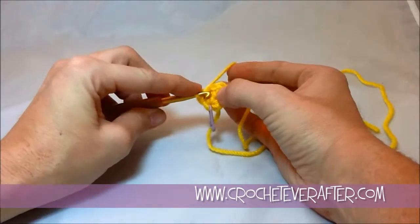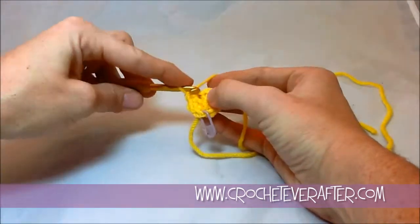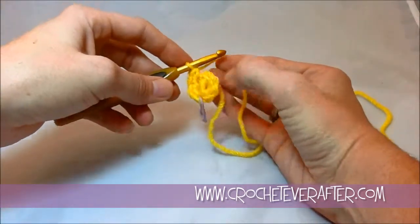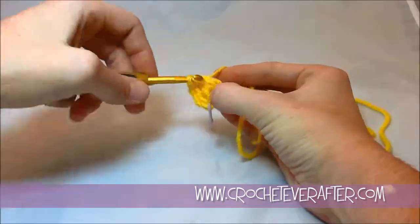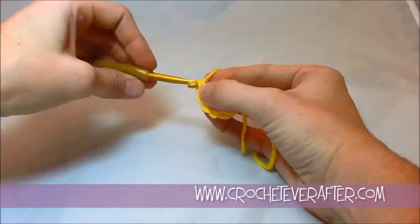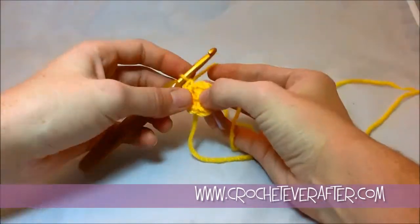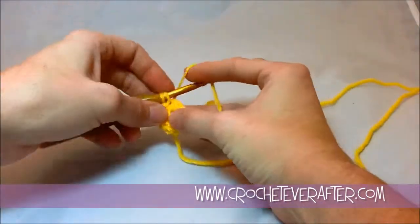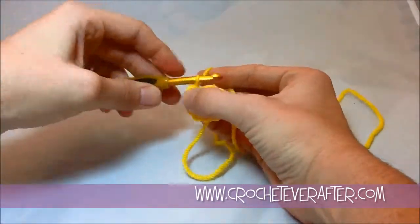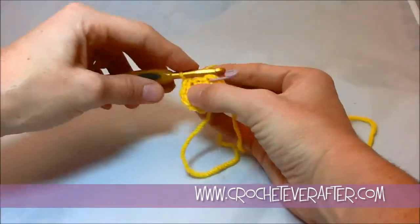So I've done 2 already, so my next stitch I'm going to increase again. So I go into the stitch and do a single crochet, and then I go back into the stitch and do another single crochet. Then the next stitch I must do 2 again. And I'm going to show you the difference between joining your round every round and not. I'm going to show you a sample. Here is 2 more. And I'm also going to show you what happens if you stagger your increases.